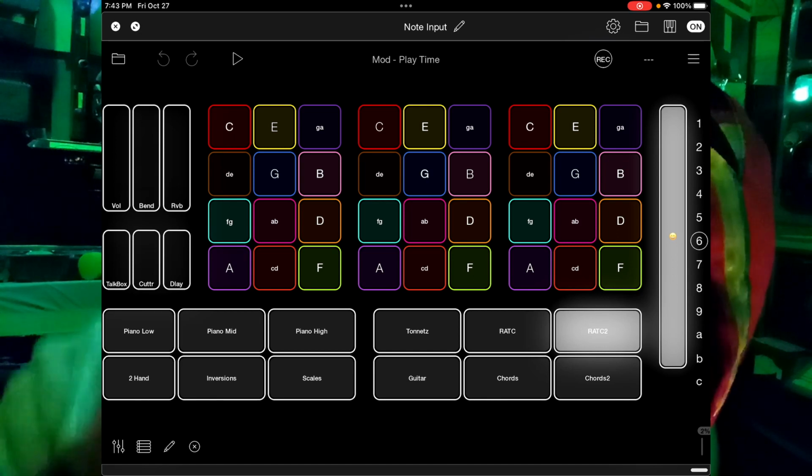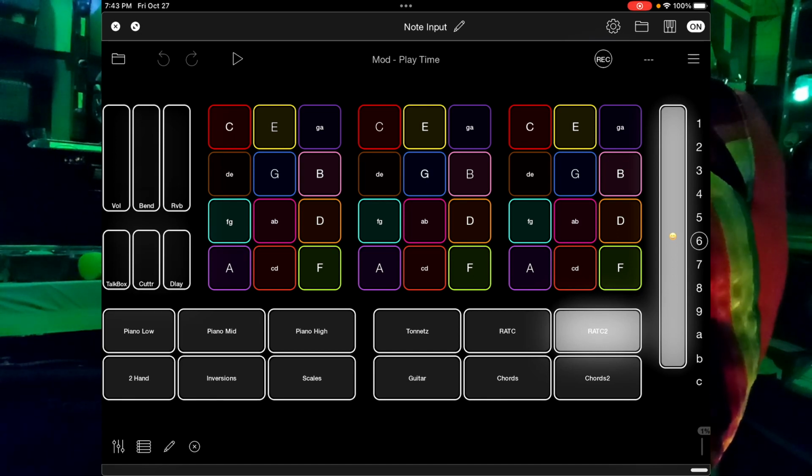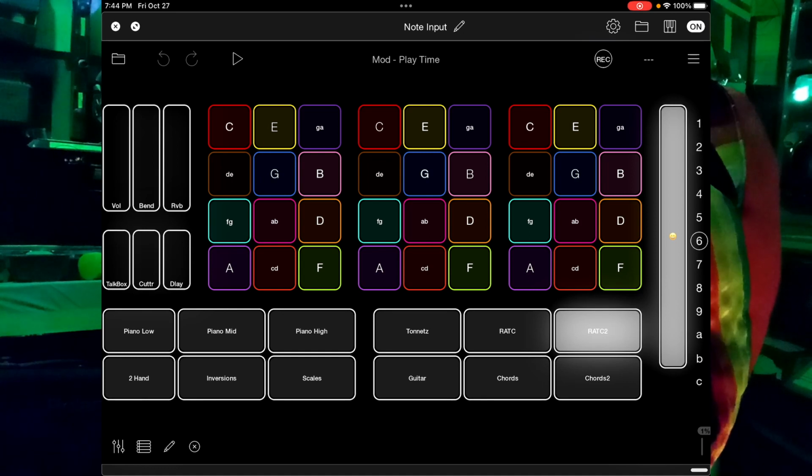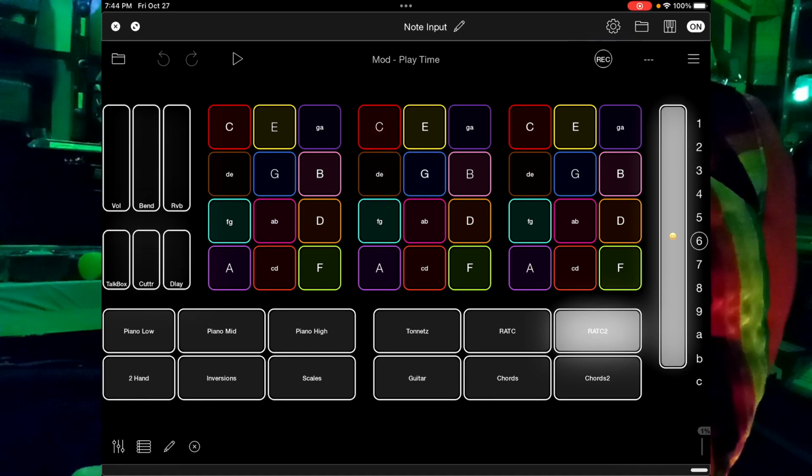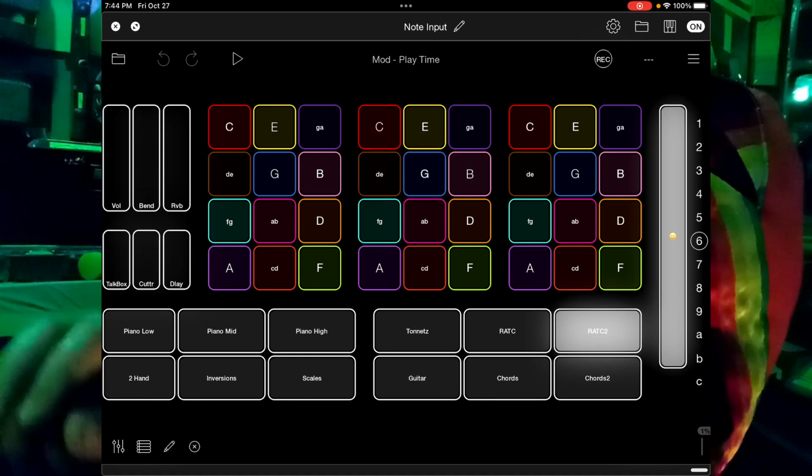For a minor chord, you just go down and over. You go root note, down below it for your third, and over for your fifth.